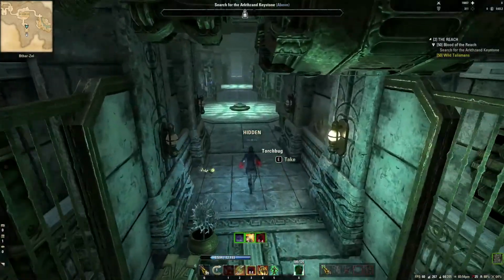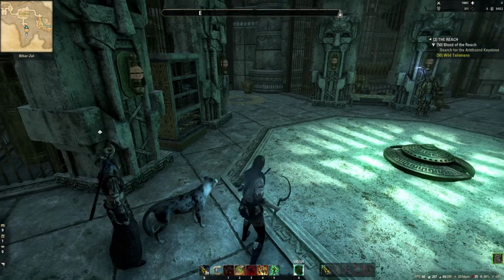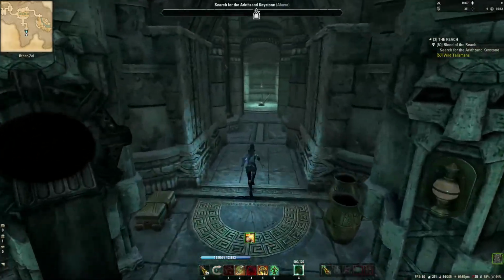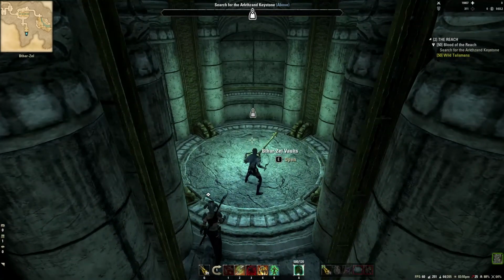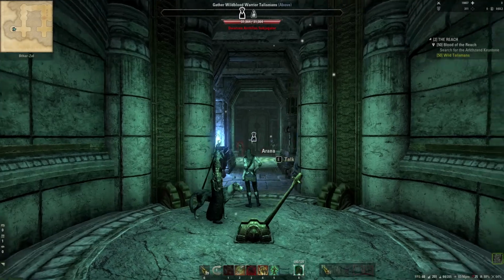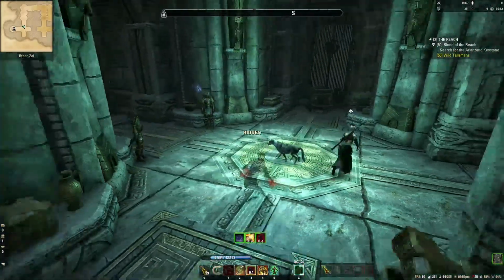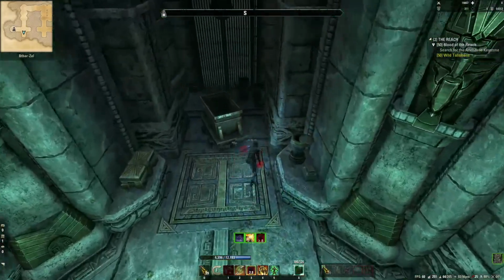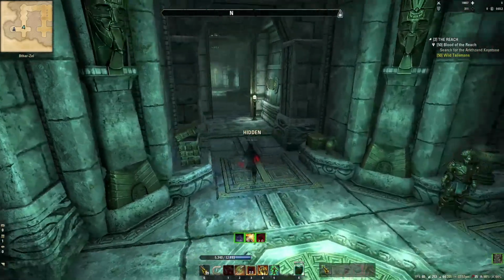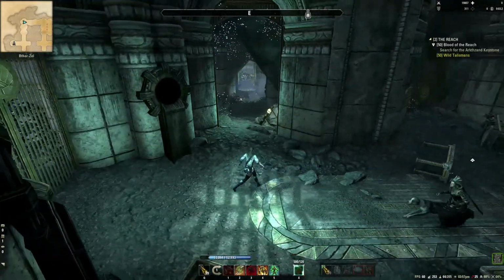Oh, it's here? We're getting close to something, Harrier. Something awful. Don't say that. Well, if these guardians are any indication, then we are. Ooh, the vaults. Let's go. Hang on, hang on. Oh, that's a minecart. I want one. But yeah, this place. Well, the vaults have seen better days.